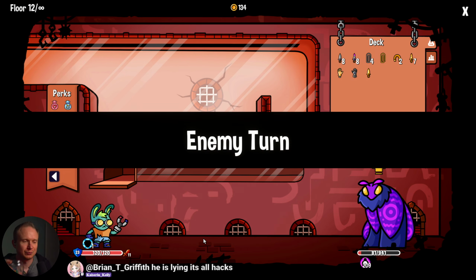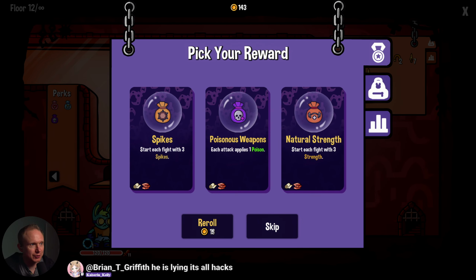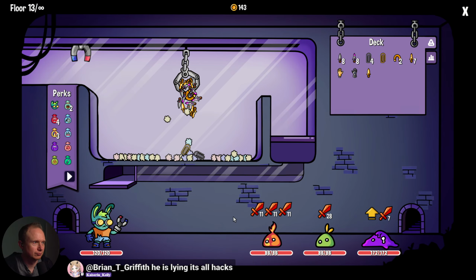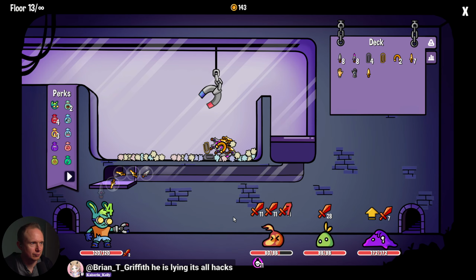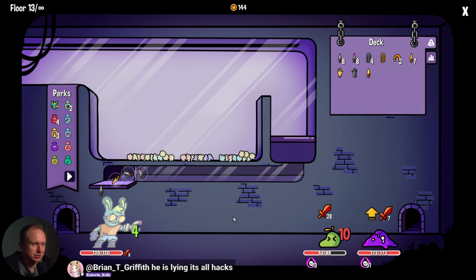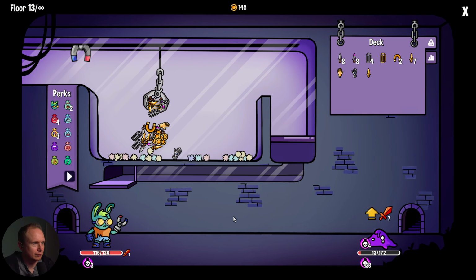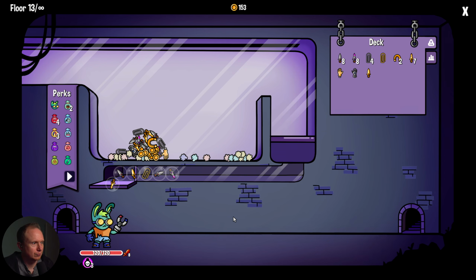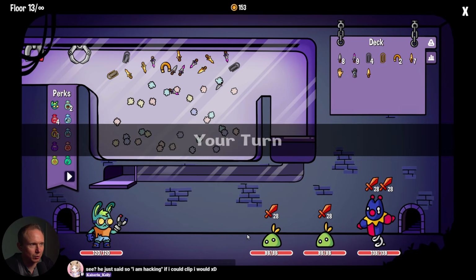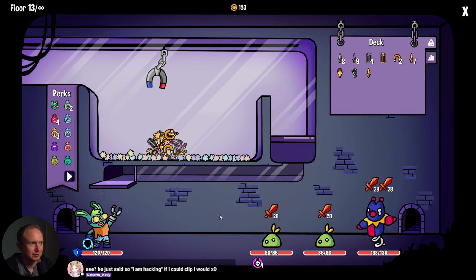Oops, should have done that sooner. I'm hacking. I almost feel like Giantism would be a smart thing to grab, but I think more poisonous weapons is also cool. Because those are big poison numbers that we're stacking up. Poison Flask doubling poison. It's not metal though, so I don't think we can make it work. Let's see if we can grab the gauntlet first. Almost.